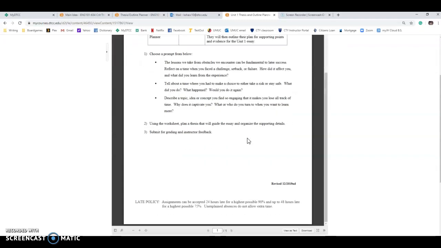One way to think about these essays is to think about them as if they are sort of along the lines of college admission essays. The point of these is to reflect on something that happened to you, not to just tell the reader a story about what happened to you, but to look back on something that happened to you and gain meaning from it.